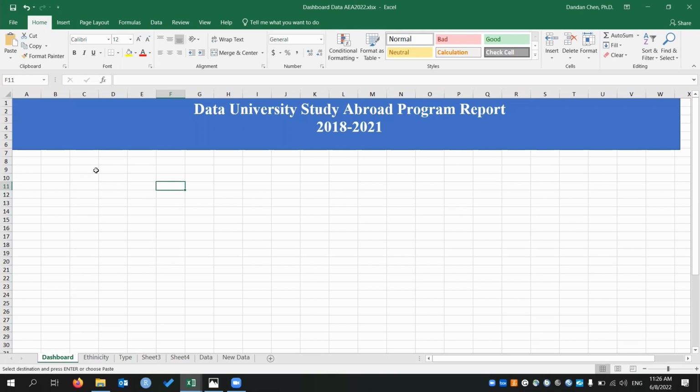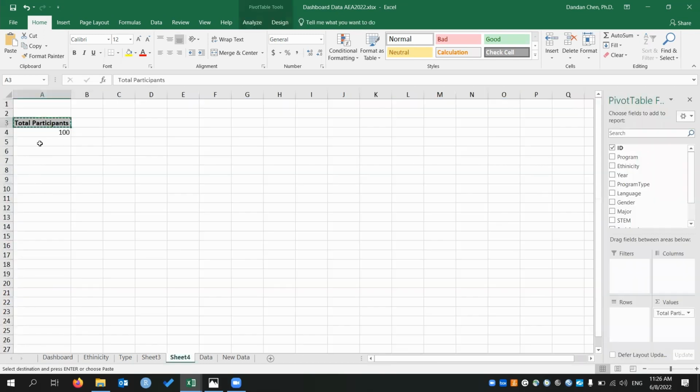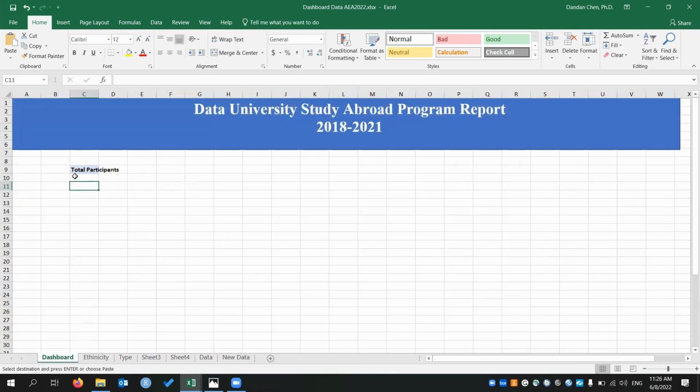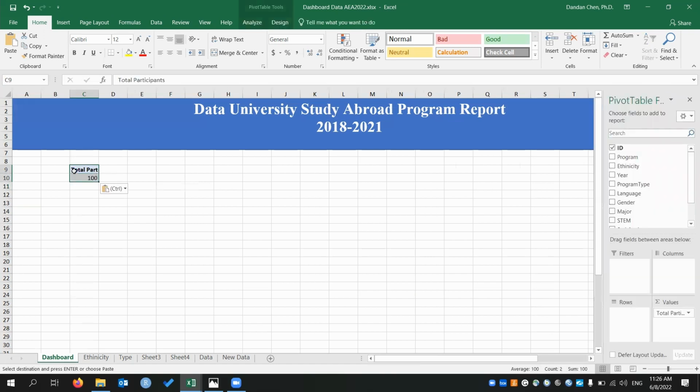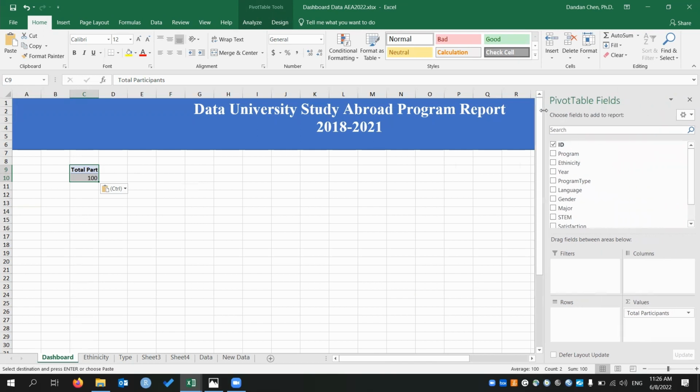So I kind of know that the dashboard, the number chart will probably be here. So I'll put down here. And I will paste it here. I probably didn't copy all things together. Okay. Copy. And paste. So now once I paste here, you notice that this section is a pivot table field list is here. So I know that I copied it still as a pivot table because later on we want the same kind of pivot table to make connections between different charts. So now we have the pivot table here.